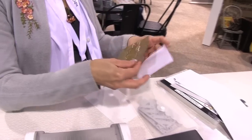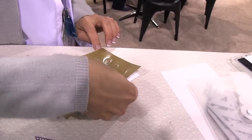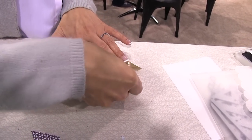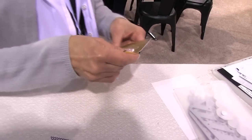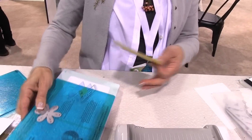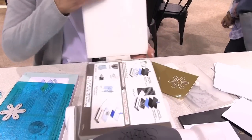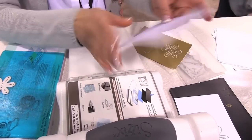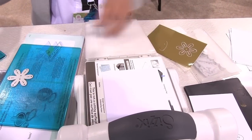Do you have a demo? I'm going to lay this on top of there like that. Oh my gosh. So it's inlaid into plastic, so you can always put the base on the bottom and then cut down into it. You want to have a few pieces of paper underneath it just to create a shim. But I'm using the multi-purpose platform for this piece.